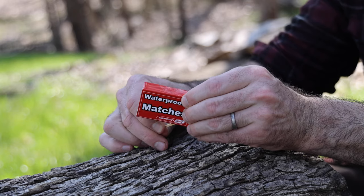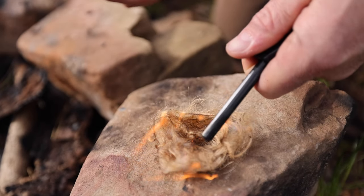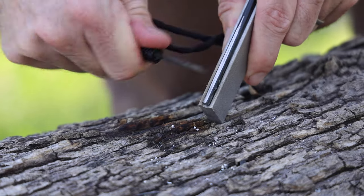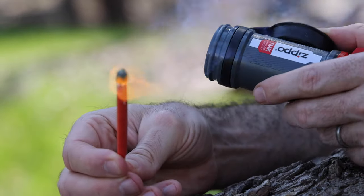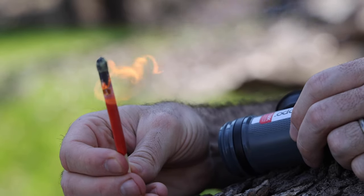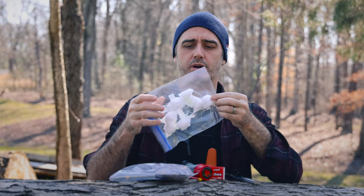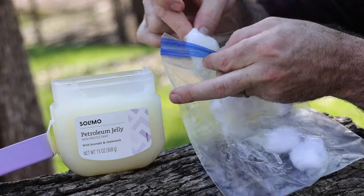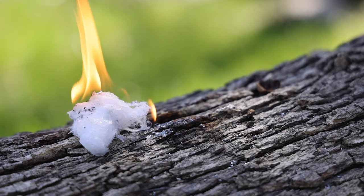Number three: fire. You need to know how to start a fire in the wilderness. For a basic survival situation, bring waterproof matches. I'd also suggest knowing how to use a small ferro rod on your knife, or a magnesium fire starter kit like this. I like to bring survival matches — these are really hard not to light, and once in a fire they last a long time. I also bring tinder: dryer lint in a zip-lock bag works, but cotton balls with vaseline in a waterproof bag is better — almost every survivalist has these because the fire lasts a long time once lit.